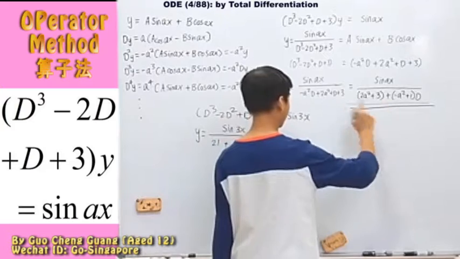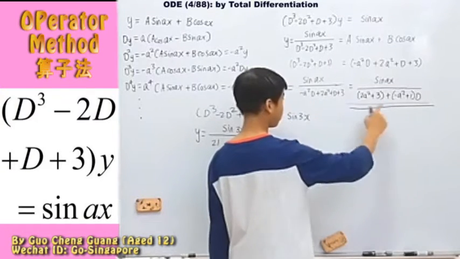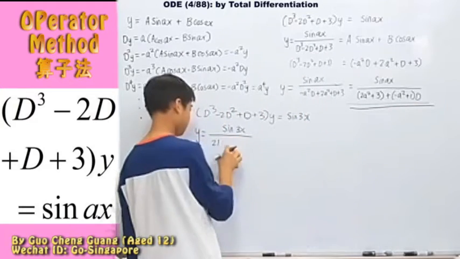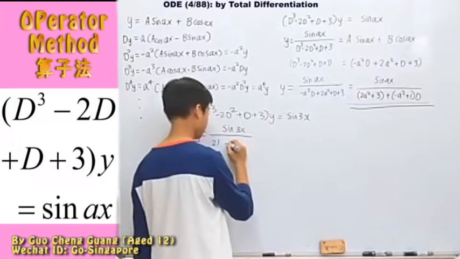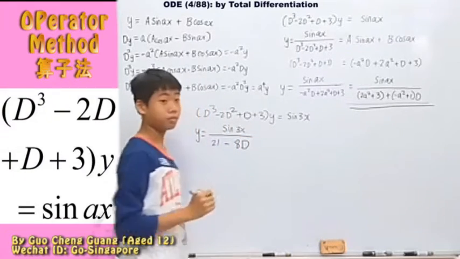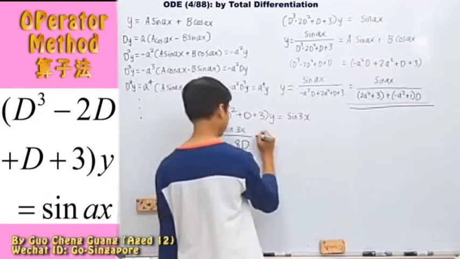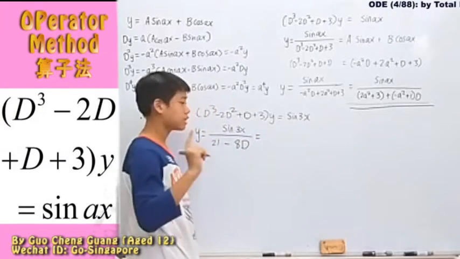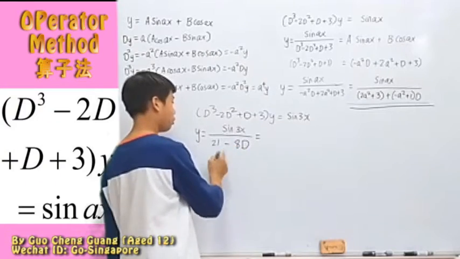After that, we add, wait, let's try it first. So 3, negative 9, negative 8. No, it's not add. This is subtract. So you need a minus 8d. So this is the part that you're having. Then let's think, this is an a minus b. So if we just times the a plus b on both sides.